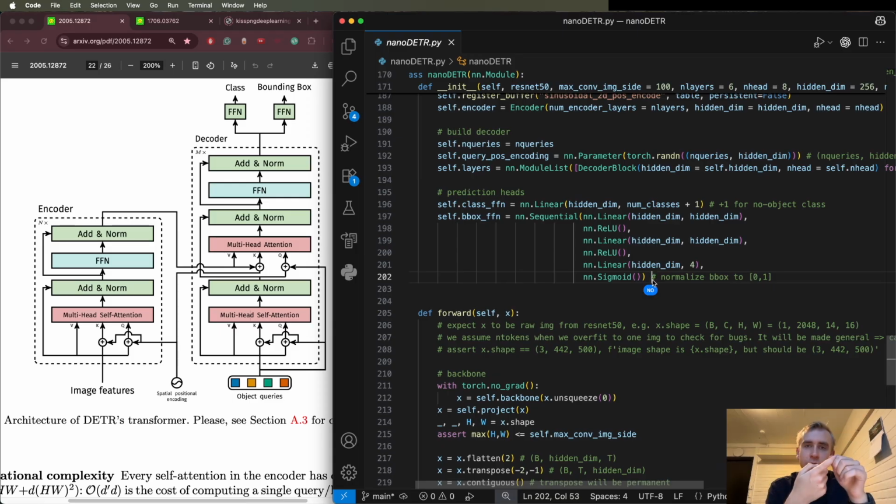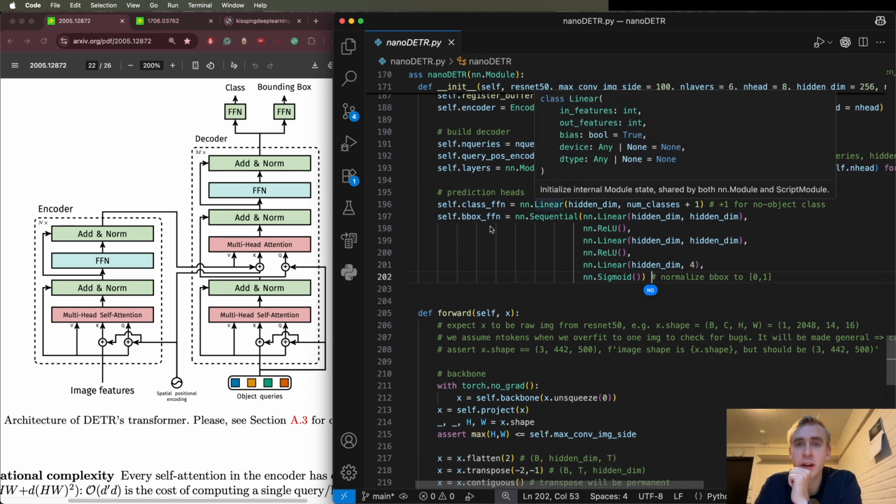So really this token is encoding knowledge about what class this is and where the bounding box is, or what the coordinates of the bounding box are. So there's a lot of information encoded into this 256 length vector.